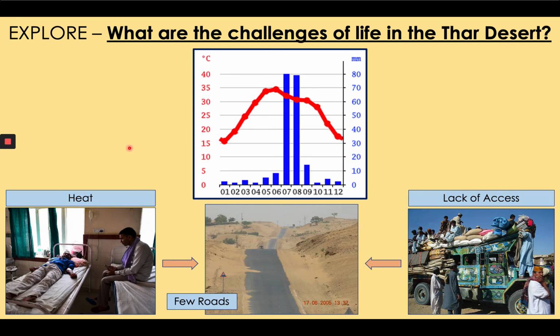To what extent did they manage to overcome this challenge in the Thar Desert? Well, in the towns, buildings are usually designed with light colours, and the bricks are very light and they have natural ventilation, which means that they don't need air conditioning to remain cool. So within the buildings in the towns in the Thar Desert, to some extent people have been able to cope with the heat.